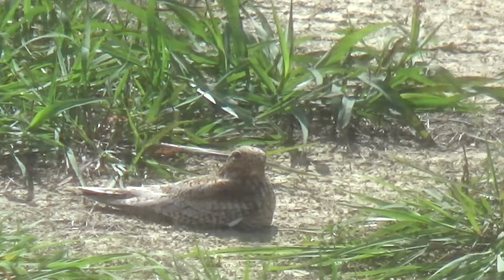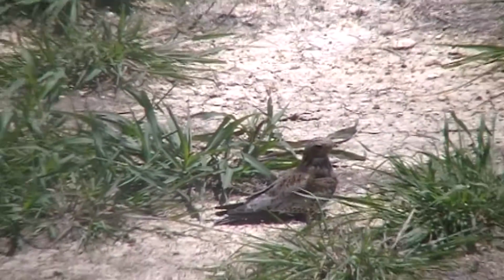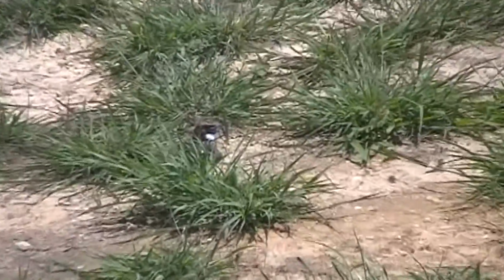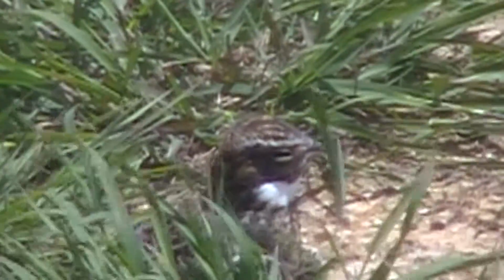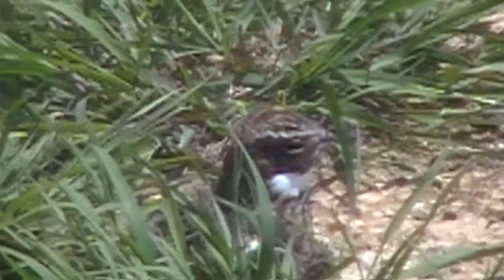They stayed there just resting and watching, and that's how far she is away from the male. You can see that they're quite a distance apart, but they're both there amongst the grass and the gravel. And they eat insects. They like to dive down and get the insects, so they stay where there's a lot of insects in the warmer areas.